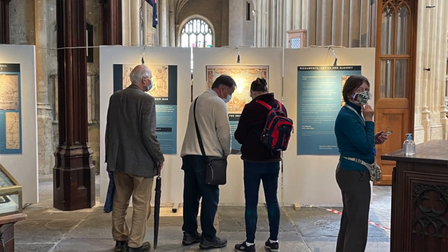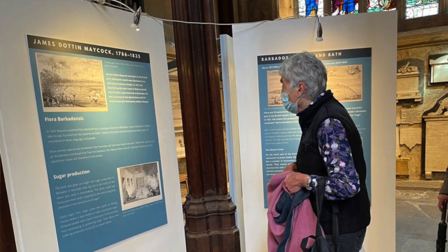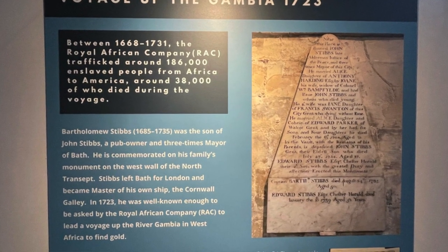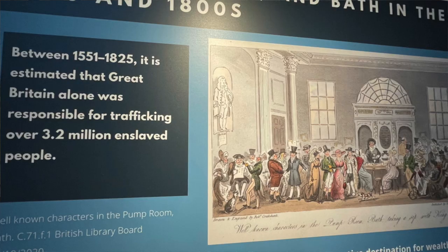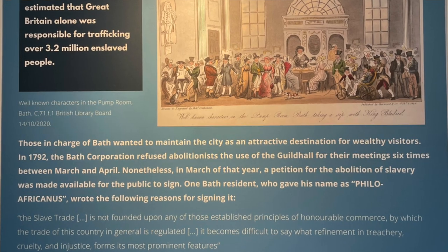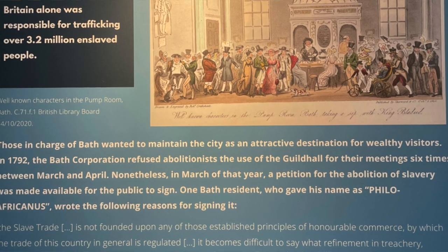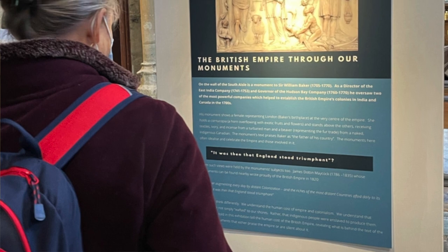We're concentrating on three people. We've had some wonderful work from our archive volunteers and our archivist Anna Riggs, as well as Ollie Taylor who is our head of interpretation. What we found is there are fascinating histories and also very troubling histories, so we wanted to keep the focus on the monuments and look at three individuals who are all connected to the Empire in different ways. One of them is a merchant, one of them is a gold hunter, and one of them was a trustee of a plantation in Barbados. They all have slightly different connections, but it's hopefully a way in for people to start to understand the breadth of influence that the Empire did have on our memorials.